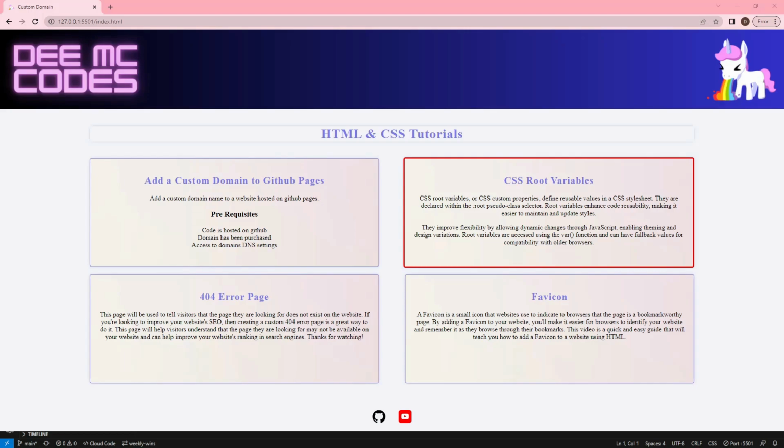So root variables are a way for us to give a name and a value to a variable in order to use it throughout our CSS. So if we have some kind of theme where we're constantly repeating the same styling, so for example, I'm using the same shade of blue on all of my headings. I have the same blue border. My box shadows are the same around my titles and my boxes.